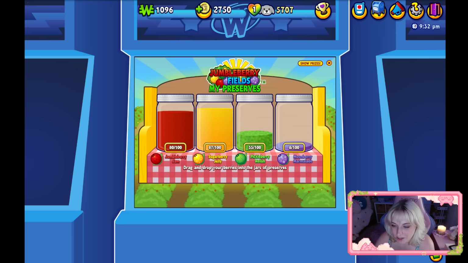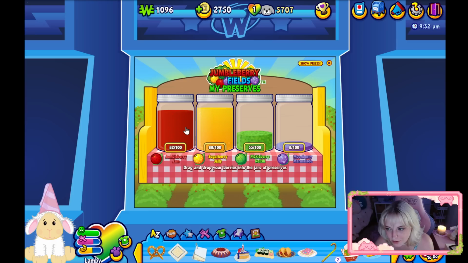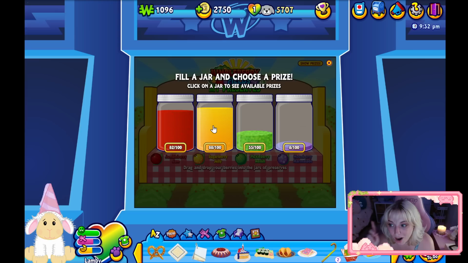Look at all of this stuff that I have. So whenever you play that game, you get berries. And that's why you can only do it every day, because you get specific amounts of berries every day. You can't get too much, or else that's too many. And then you get prizes. So if I fill a jar completely, you get one prize. So I'm probably going to win.